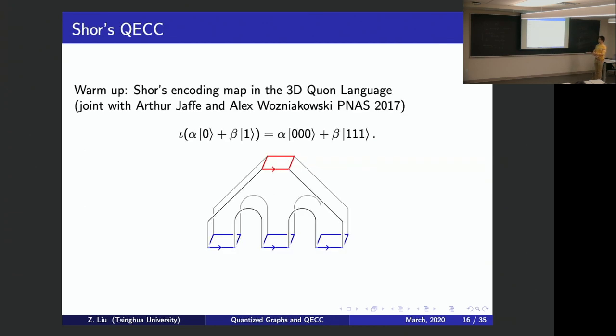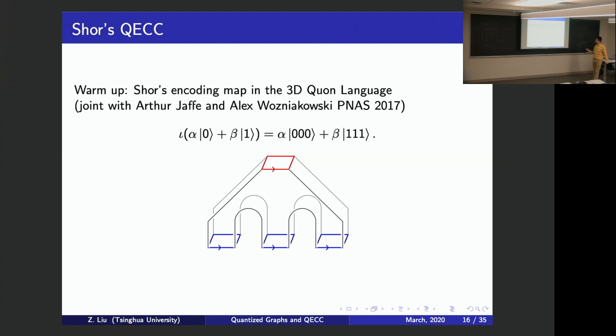So now let's see, how do we understand, for example, Shor's error correcting code using such pictures. We just draw this picture, and this disk is for the input. First you consider this like trousers with 3 legs as the surface, and it has 4 boundary circles. The top one we consider as the input, and the bottom 3 as outputs. So this will be a transformation with 1 input and 3 outputs.